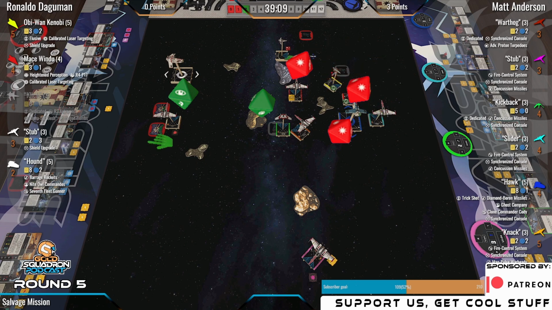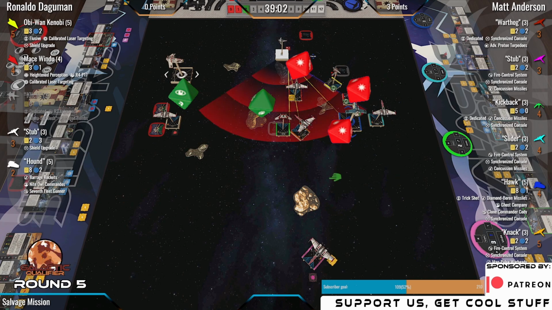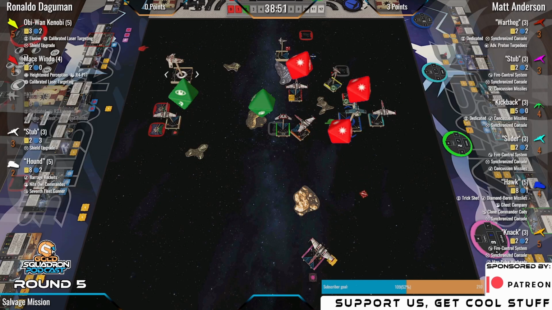Might be range 2. Has to be in the side arc, range 2. No. Oh. Could not save him. So, I mean, you spend the force and take 2. That's the best you can do. Right, he's got a focus token, but either way, he's taking 2.